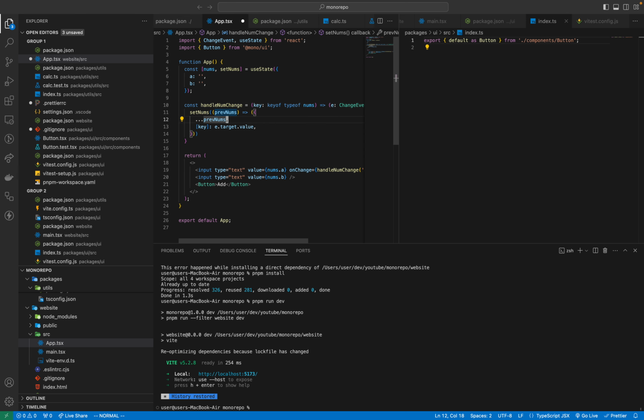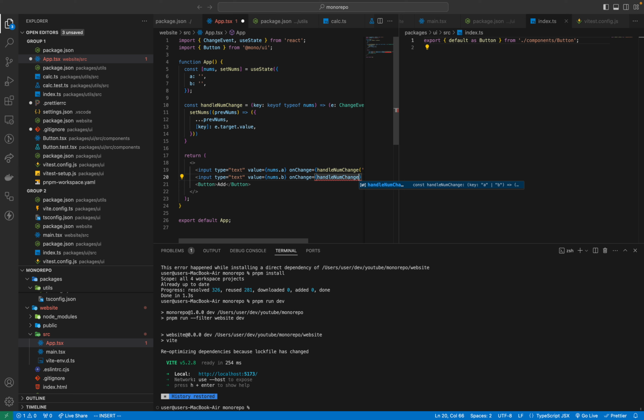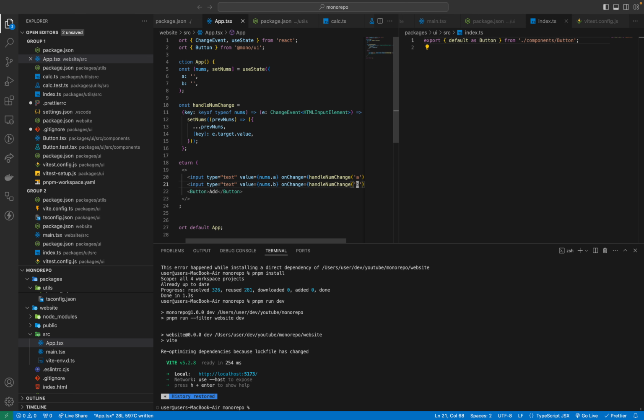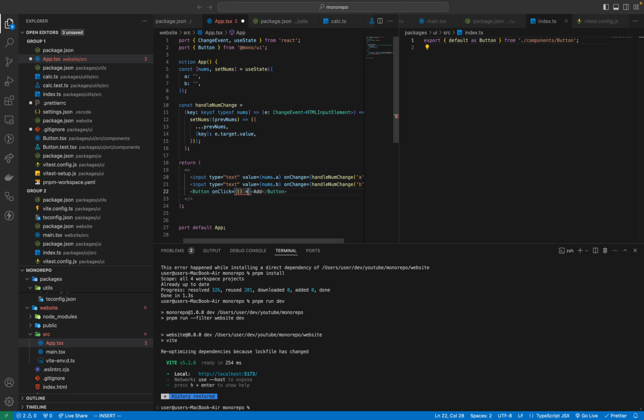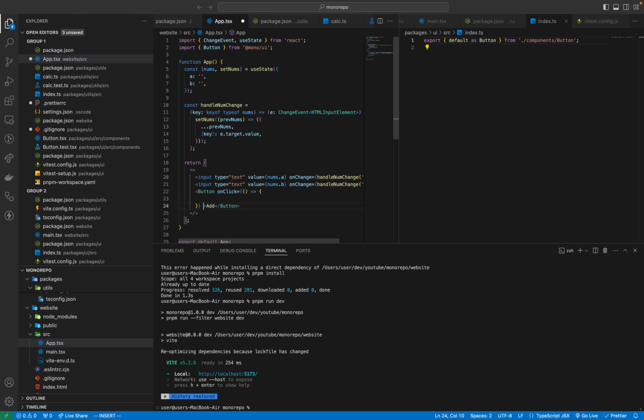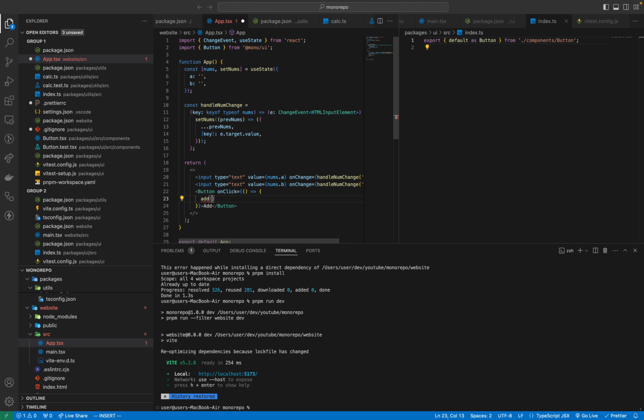Then it's going to change the A field inside the nums state. On change handle num change B. When it's clicked, we're going to use the add function.